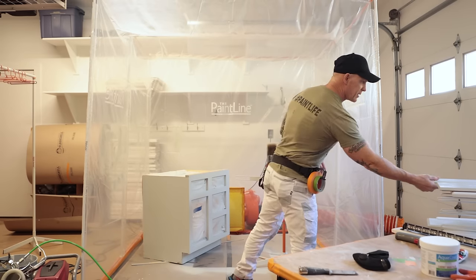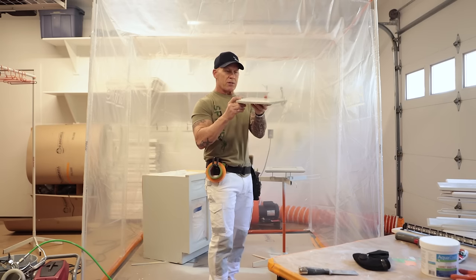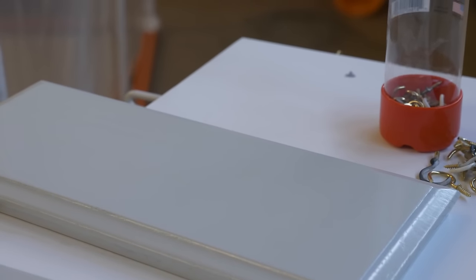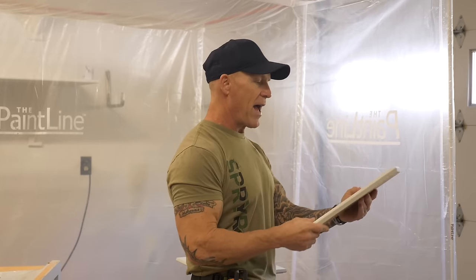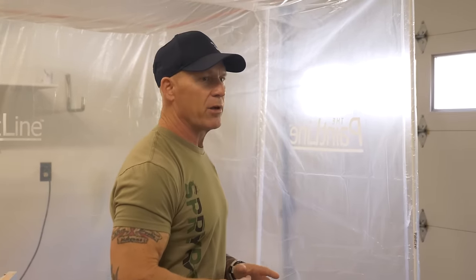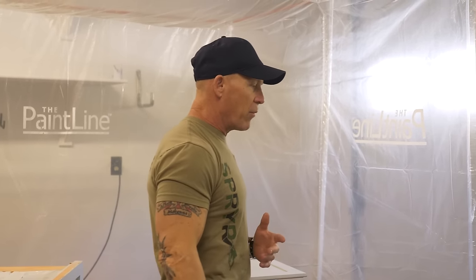I did take a look at the doors. I've got the drawers that I sprayed, and they absolutely came out amazing, even though I sprayed them with a Control Max do-it-yourself sprayer. Pretty impressive. I've got an absolute glass finish on these things. I'm going to be sanding them one more time with my Ecosand and Film Tech to get a little bit flatter finish and eliminate some more of that wood grain.